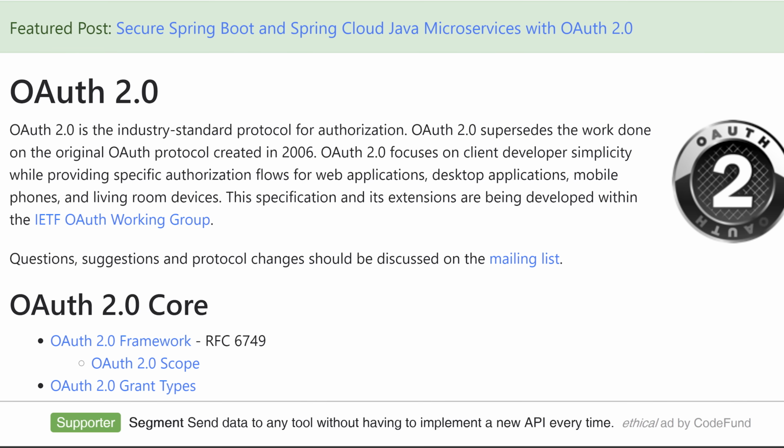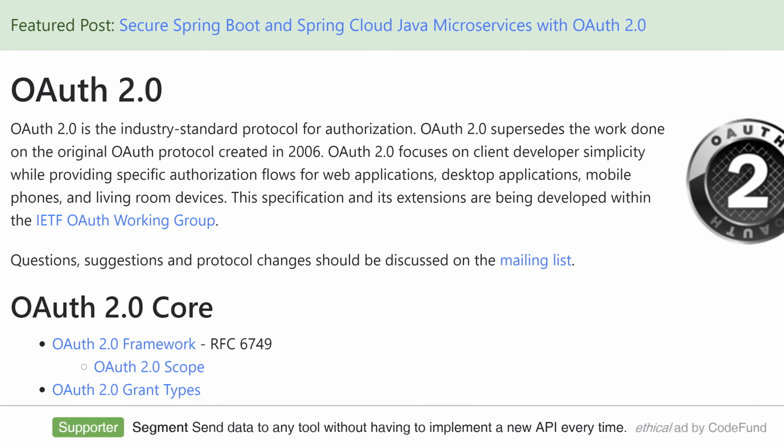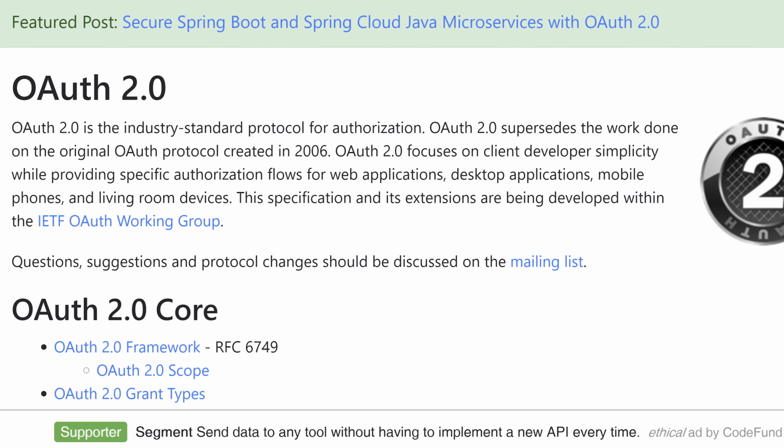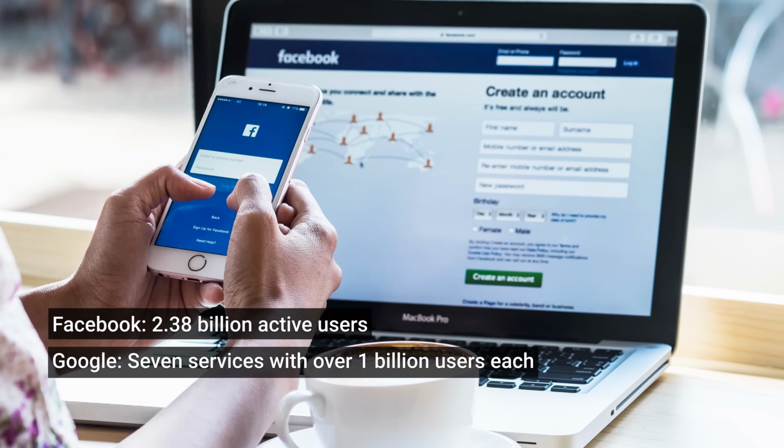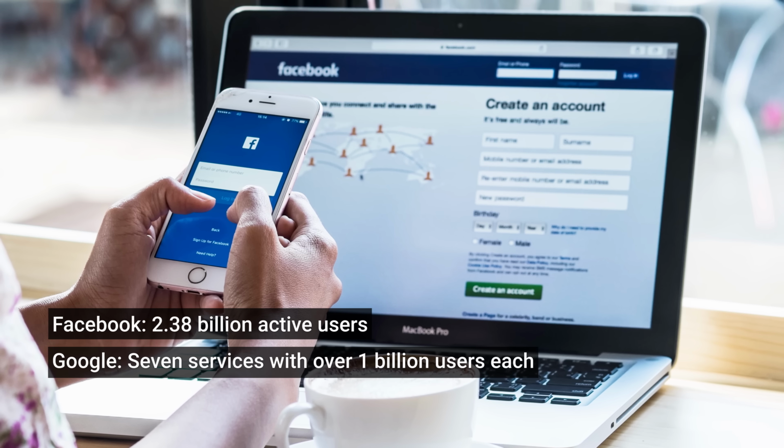But how do they work? And are you possibly giving away too much of your personal information? So these buttons use a protocol called OAuth, which takes advantage of the fact that services like Google and Facebook have enormous user bases, and many of those people use them as primary services for communication, and they already store their personal details in them, like their names and email addresses.